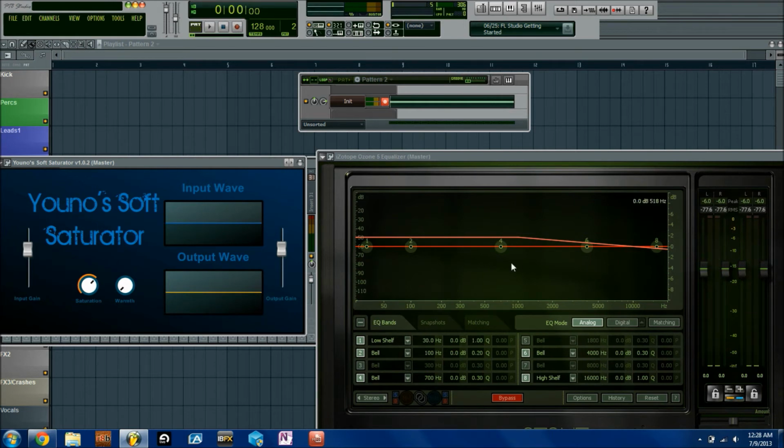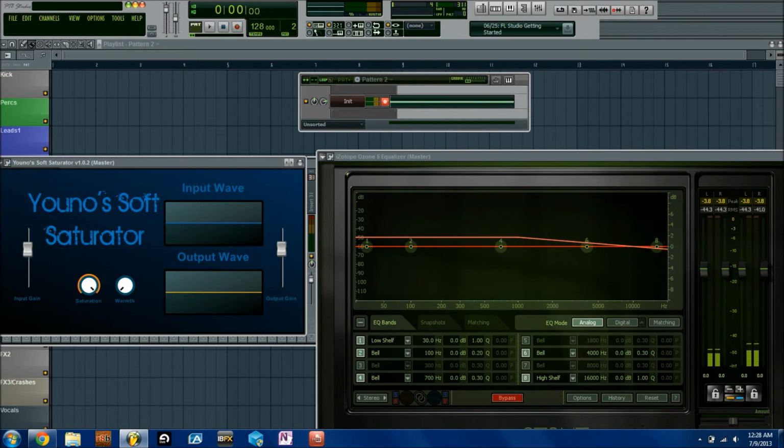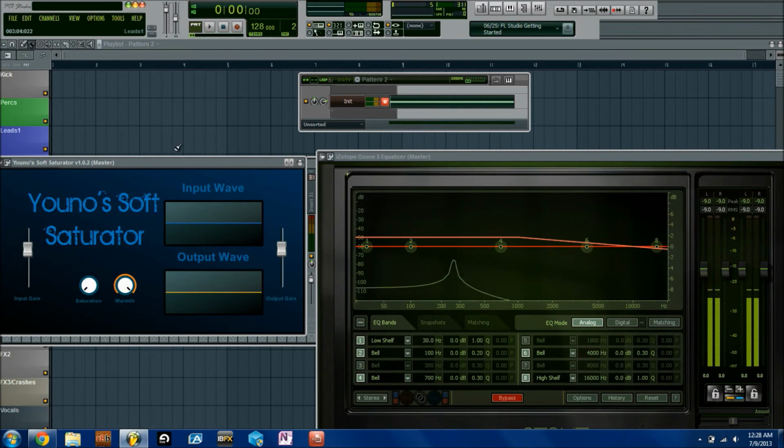So you can see some more harmonics down here starting to develop. And let's push it a little bit harder actually. So that's what that looks like. Let's do a little bit of warmth here too. And you can see that doesn't nearly affect as much of the high end as the saturation does. It does a little bit more on the low end of things.